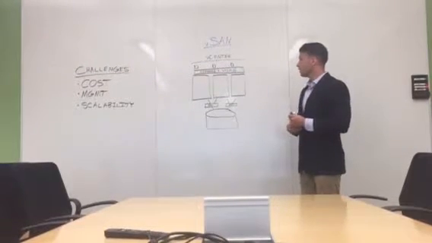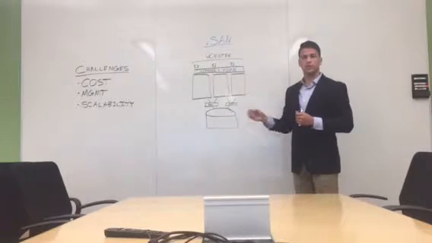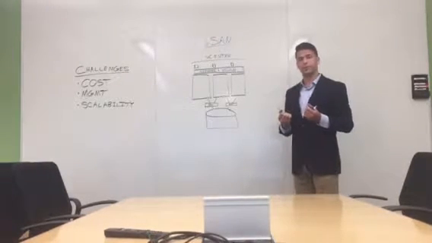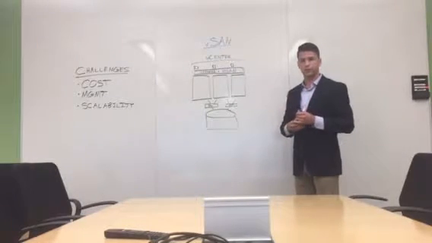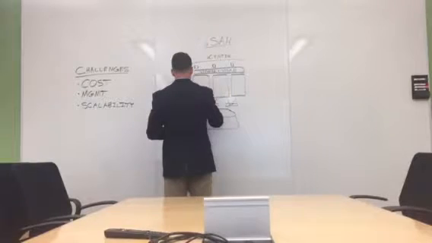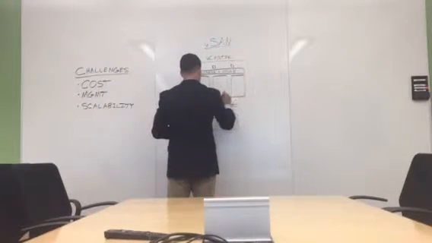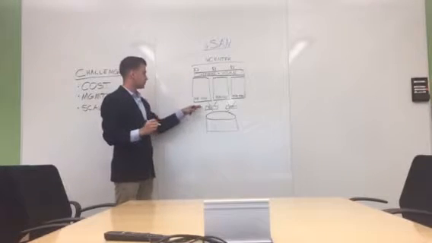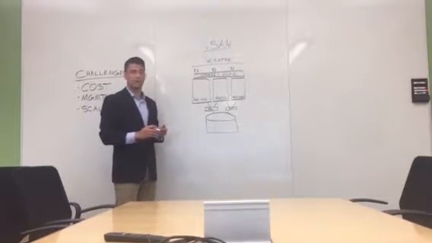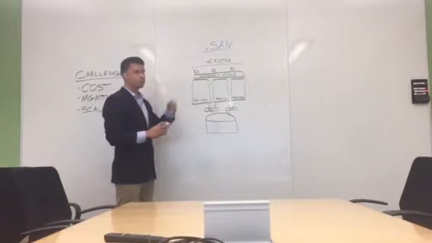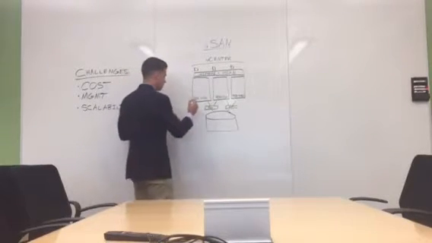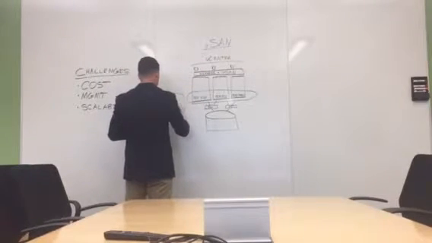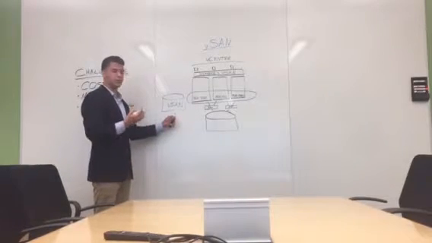So what Virtual SAN does, just as vSphere was able to take advantage and pool the compute resources of servers, Virtual SAN pools the storage capabilities of servers into one big virtual pool of storage. Here's how. Servers have hard disk drives and solid state drives, often referred to as flash storage, inside of every server. And what Virtual SAN does is it takes advantage of this storage and pools it into one big virtual pool of storage.